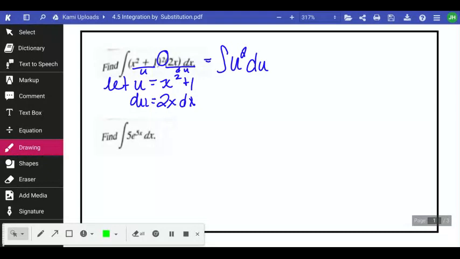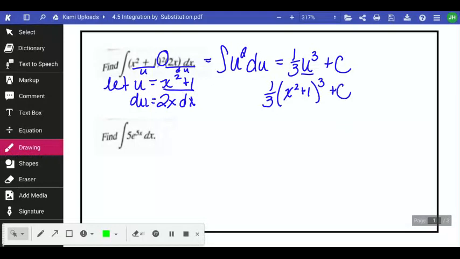Okay. Then I'll just integrate like normal. So increase the power of u squared, and divide by that power. What will I get for the antiderivative of u squared? Okay, 1/3 u cubed. Very good. And then we always remember our plus c. You don't get to circle that answer. Because it asks for the antiderivative of something with x, your final answer needs to be something with x. So all I have to do is, I know what u is. I substitute it back in. So I have 1/3, instead of u, I now have what u is equal to, (x squared plus 1) cubed plus c. That is called u substitution.